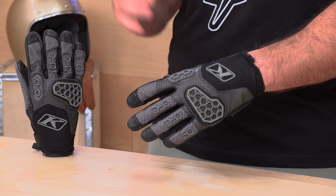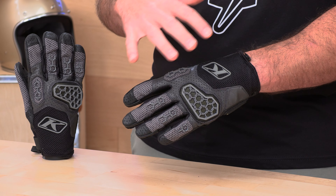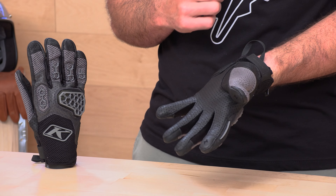Today we are talking about the Adventure Pros over at Climb. These guys are out of Idaho, and they make some of the best adventure off-road gear on the market today. The Mojave Pro is one of their more stripped-down offerings — more of just your standard trail riding enduro glove. A lot of their other gloves are built for adventure riding, built to withstand a slide on asphalt and have a little bit more armor. If you're working hard off-road in an enduro situation, or just trail or recreational riding, the Mojave Pro is actually a great choice.